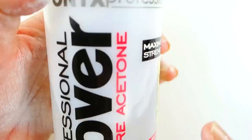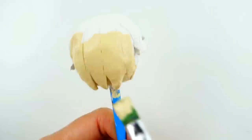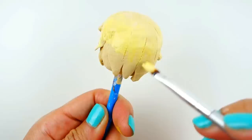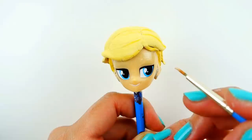Now we're going to work on his face. I'm not going to change it too much since the skin tone is already appropriate for Adrien. I'll use some acetone to take off his eyebrows. Now I'll paint the hair — starting with a base layer in a more taupe color, then adding the blonde on top, and finishing with some additional yellow highlights. Then we'll add his eyebrows back in with brown.